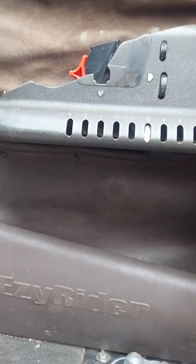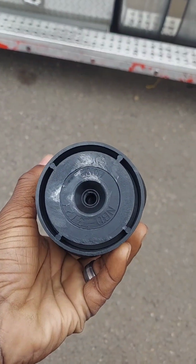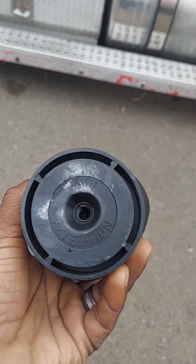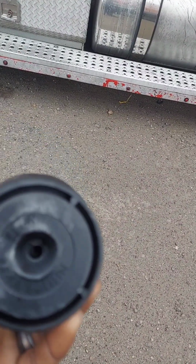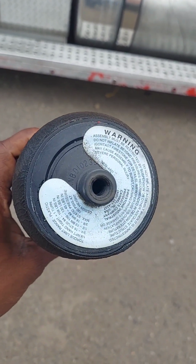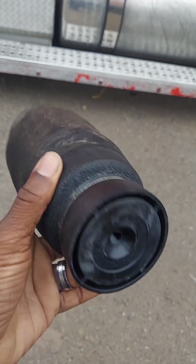And I'll show you the old bag I'm talking about. This is the old bag. In the bottom with that hole, you could put a bolt in there, so that's what I did, because this one didn't have one. Even when you look in there, you could see it never had one in there. I'm not sure if it's supposed to be in there or not, but I just put it in there to keep it in place.